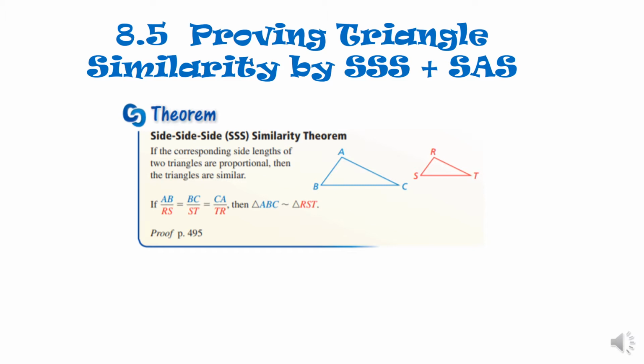When they look alike and they're in the same position, it's pretty easy to tell. So I would look at AB compared to RS. If that proportion is the same as AC to RT and BC to ST, then you're going to have a similar triangle. Okay, so you can see those ratios written up for you right there.